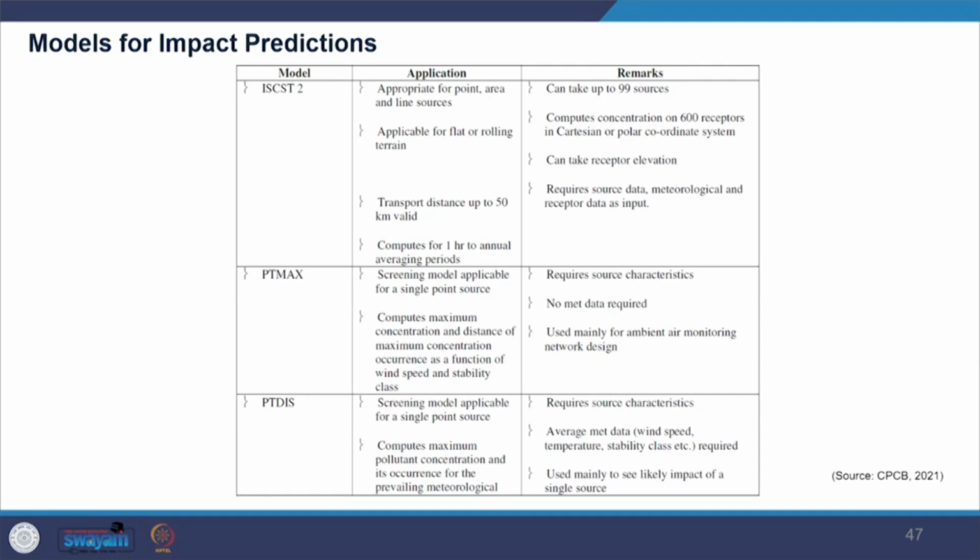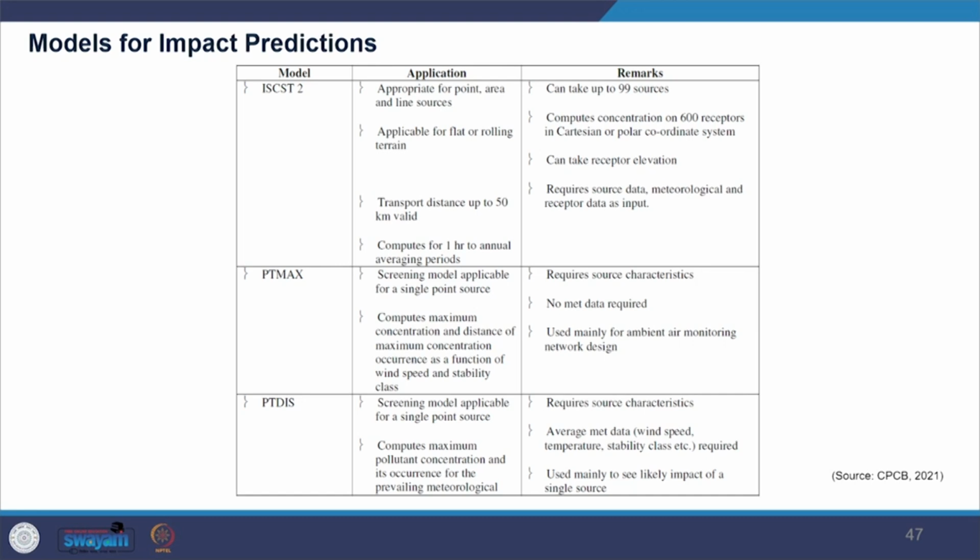You may also follow a very general guidance that the bigger and more complicated the installation or project you have, the more complex a dispersion model you would require. An example of models for impact prediction, as suggested by the Ministry of Environment, Government of India, has been provided to you as a list. You can see how they describe all the models which are available, how they can be applied, and what kind of input or output data can be taken from them. So, you can go through the entire list.